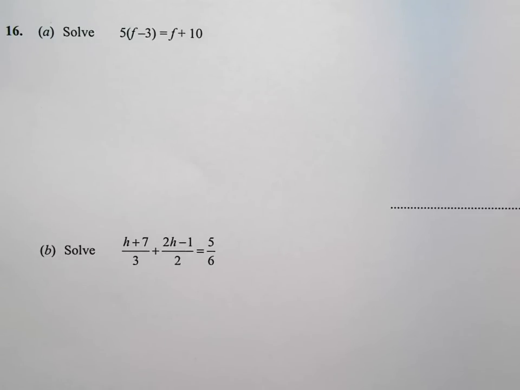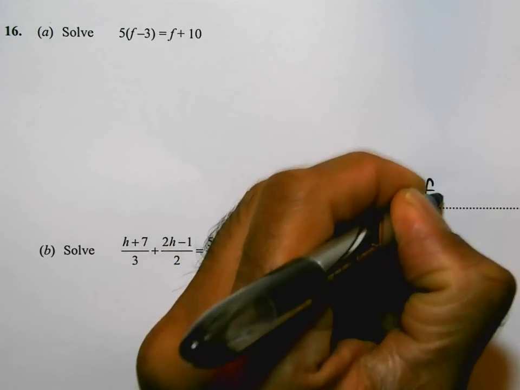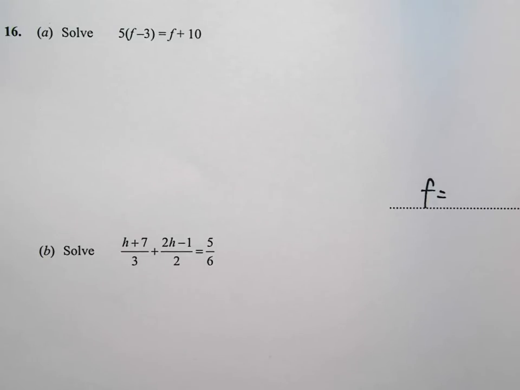Now, you should be able to see that in this equation we have the letter F. That's what we want to work out. So in my answer space, at the very end, I'm going to be saying that F is equal to a number, and that's what it means by solve. And what I need to sort out is bringing all the F's to one side, all the letters to one side, all the numbers to the other, and then eventually sort it out.